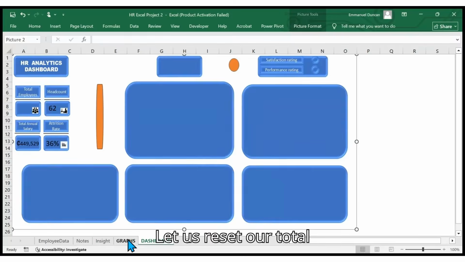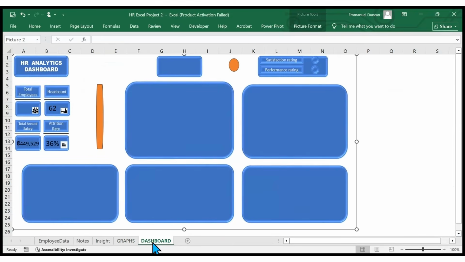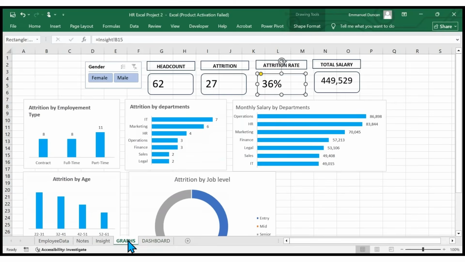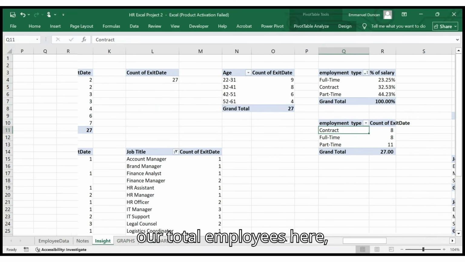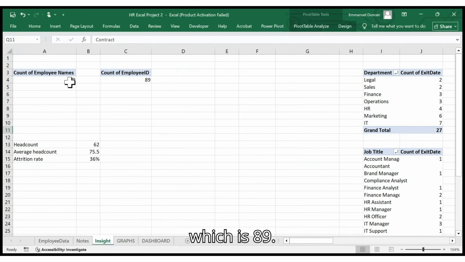Let us insert our total employees. So we have our total employees here, which is 89.